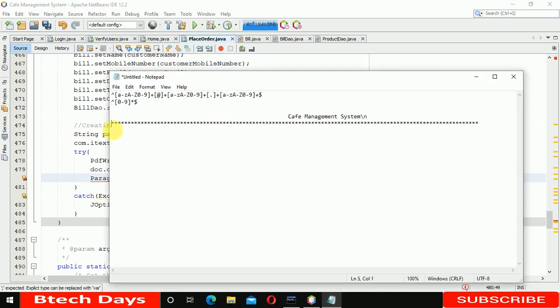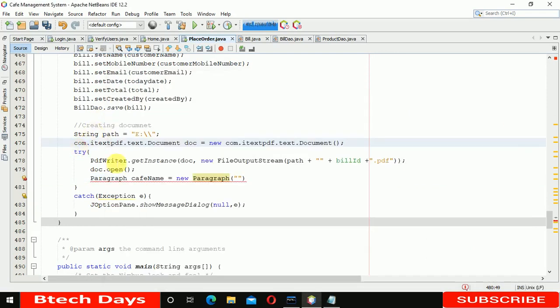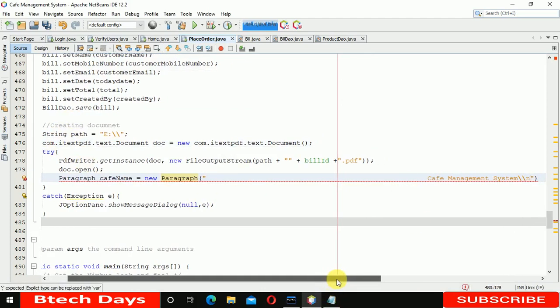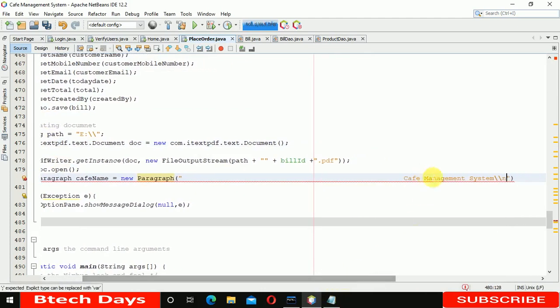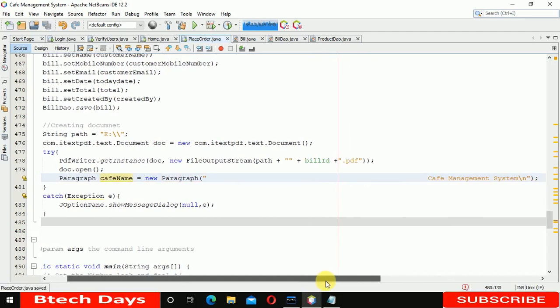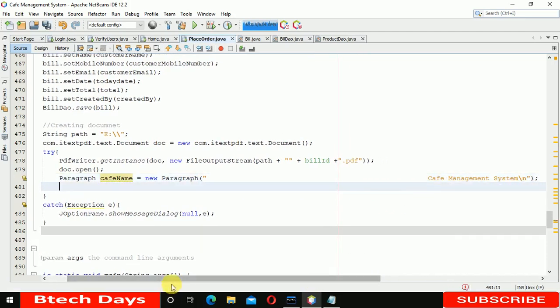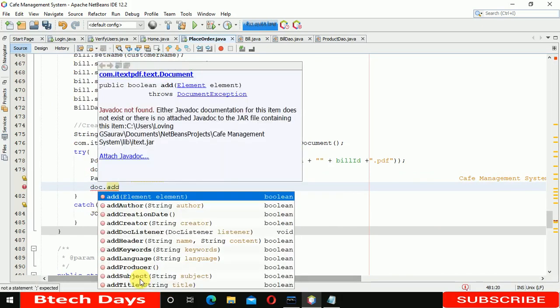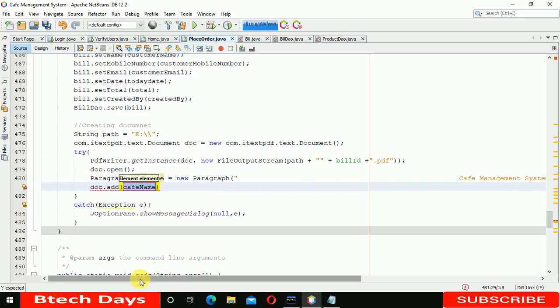So I'm just going to copy this line of the code and paste it over here, so it will look to the center. Let me delete that. Yeah, okay, you have to write the semicolon, and after writing this let me move to the next line, and here we have to write doc.add, so it will add that particular thing in the document.